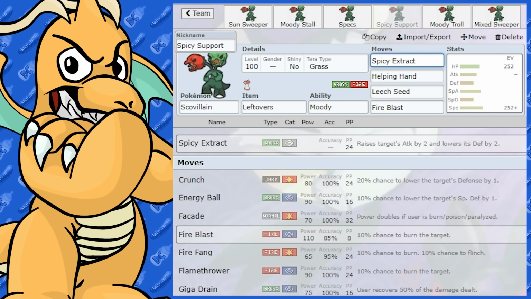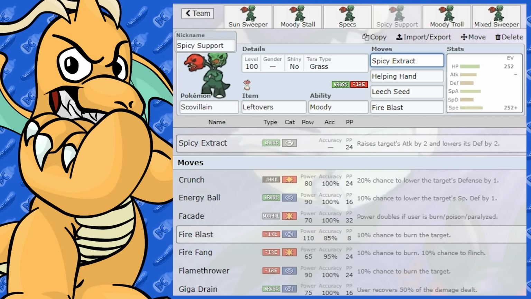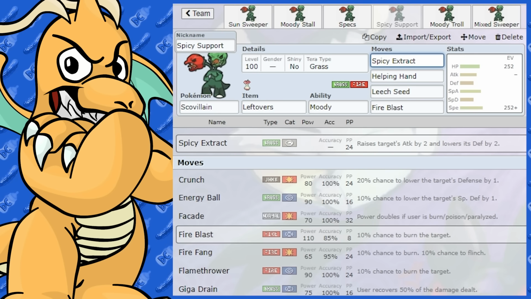I'm trying to think of some others. There's not a specific Pokemon that would really gel with it well. There's lots of Pokemon that could appreciate an attack rise, and you just give them a White Herb too. So that's another benefit you can use there.